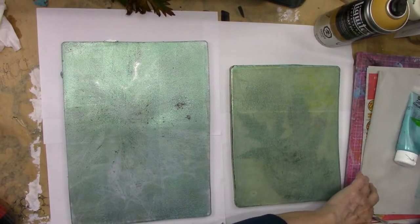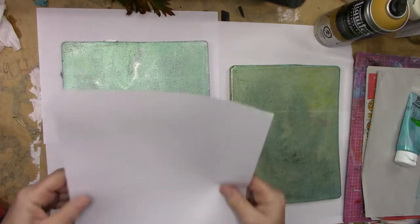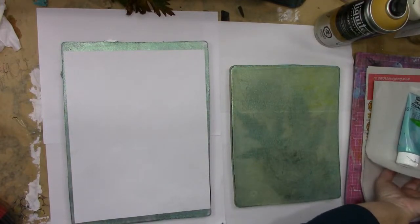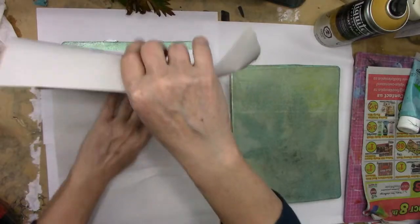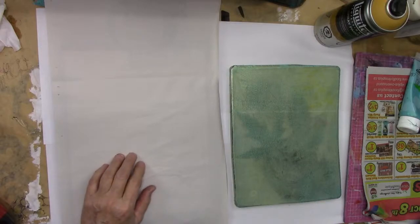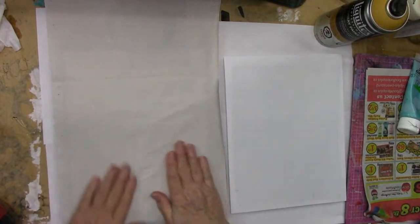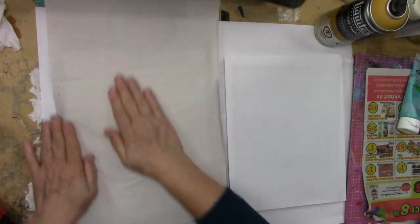Okay, and take a print. So you kind of have to work a little bit fast, but this way you don't waste any paint, which is something I like.